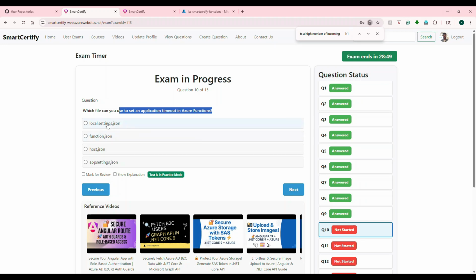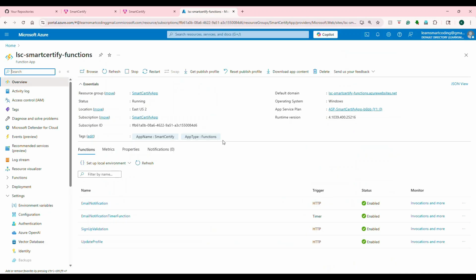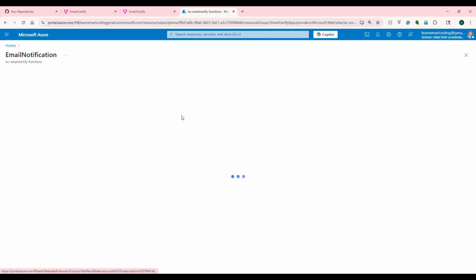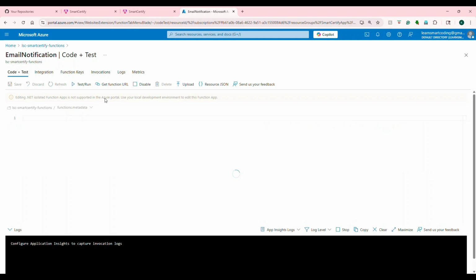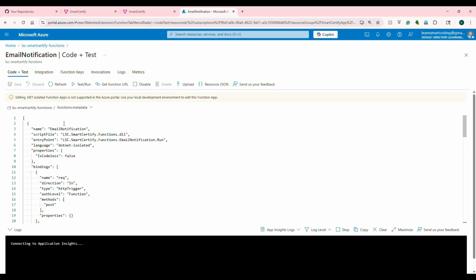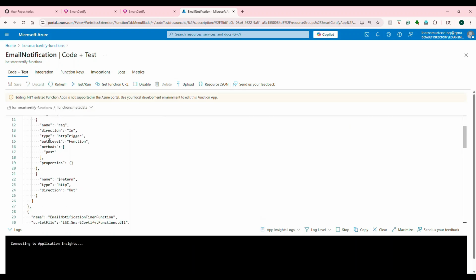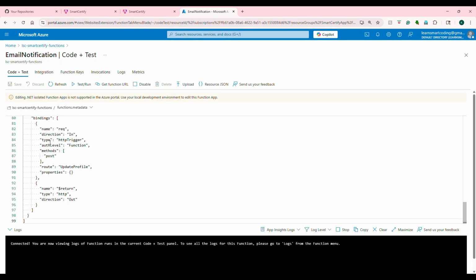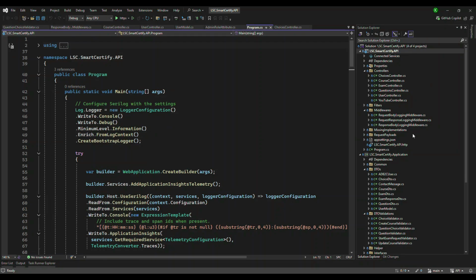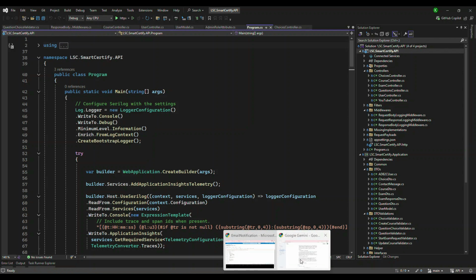So this is not the one. Function.json and host.json. Let's go to this portal. There'll be a file called function.json, and let me see. There are 2 files here actually. So this is the function, and all of these things will be here. So basically, let's go back. Those 2 files, where are they?